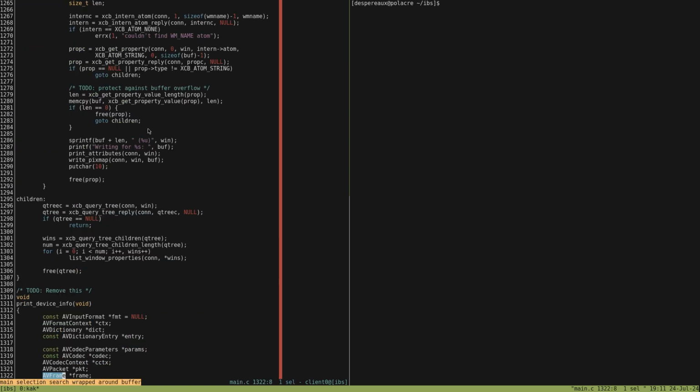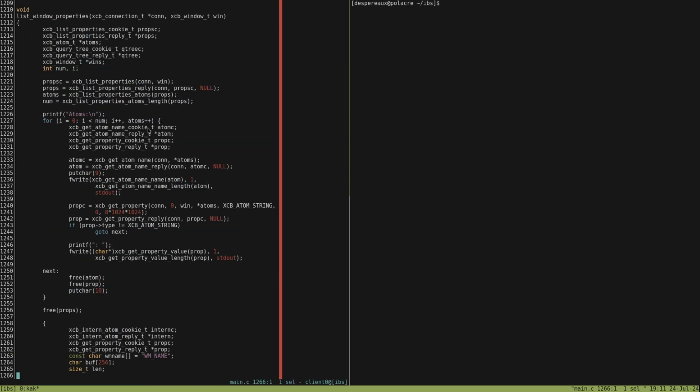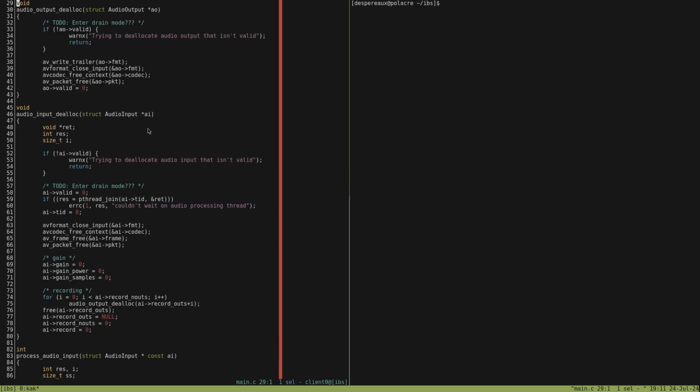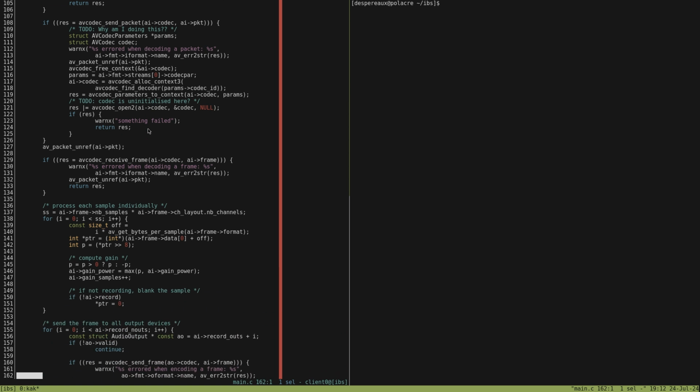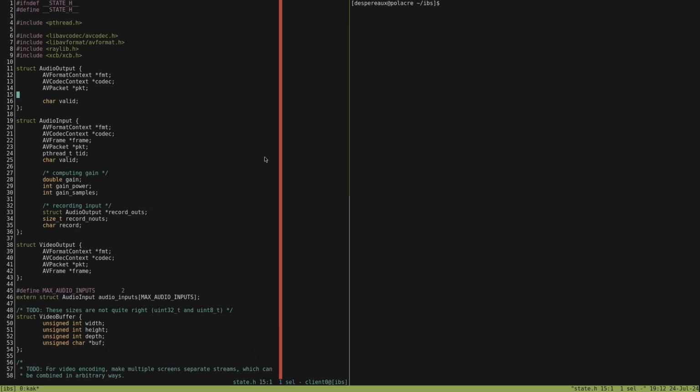To do, why am I doing this? Love to see it. Oh, because there's a frame. Wait, what? I have a frame in here. Why do I have a packet here?